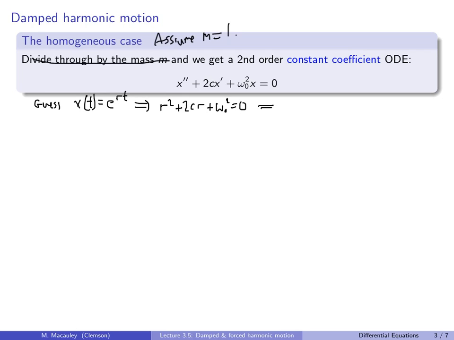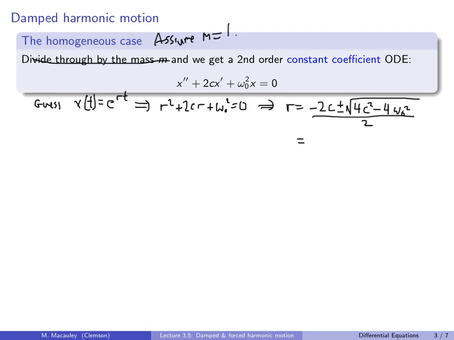So this gives us r equals negative b, that's negative 2c, plus or minus the square root of b squared, that's 4c squared, minus 4ac. And again the c is part of my b. Yeah, sorry about that. No way to really avoid it. B squared is 4 times c squared, minus 4a times omega naught squared, all over 2a. A is 1, so that's all over 2. So we can pull out the 4 from the square root, and then we get 2's everywhere, and then we can cancel those.